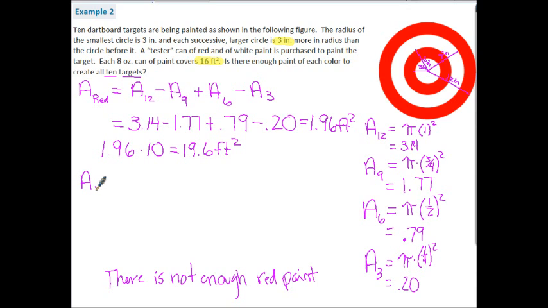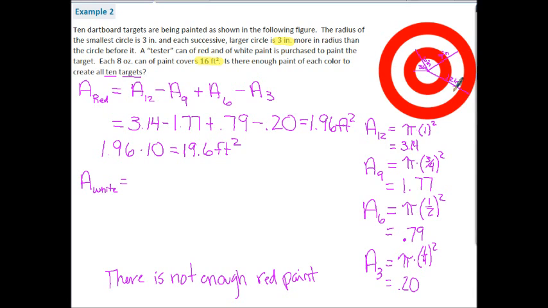So let's think about how the area of the white circle, the white part of our dartboard, would be constructed. Now this one's a little bit smaller because we don't really have to take this outer circle into account, because we're only looking for how much white paint we're going to use. So let's think about this one.